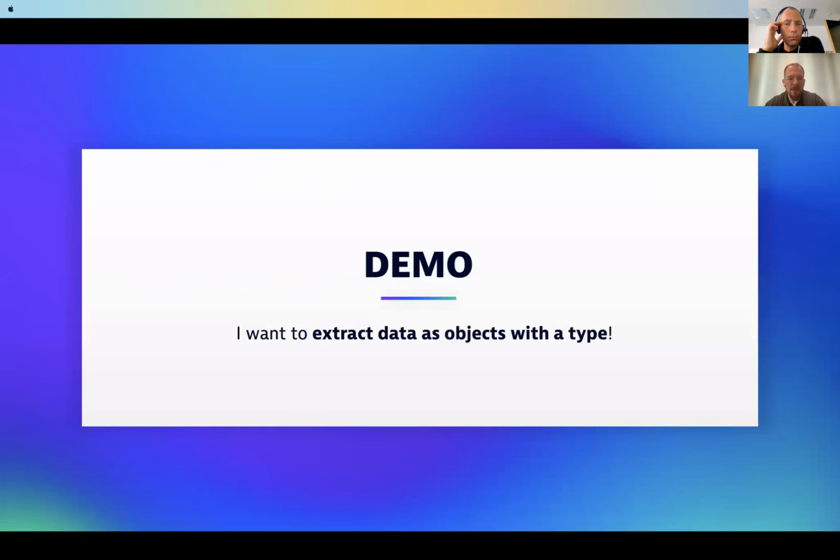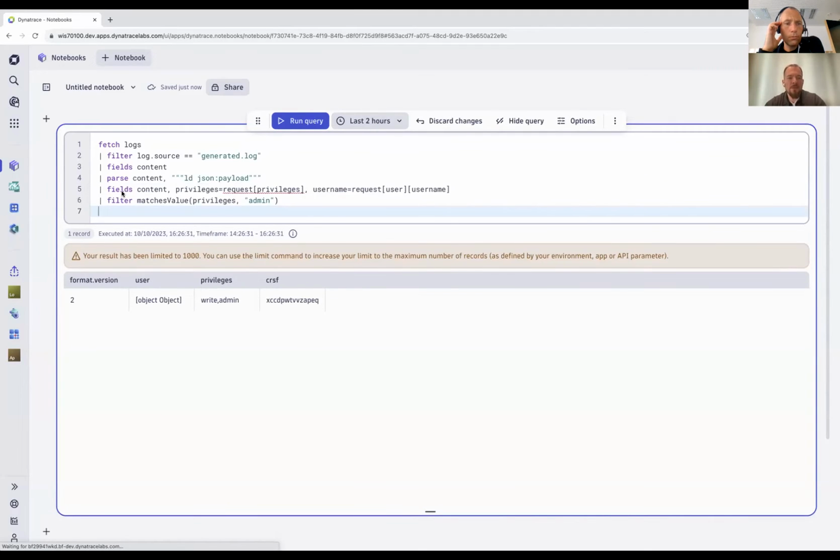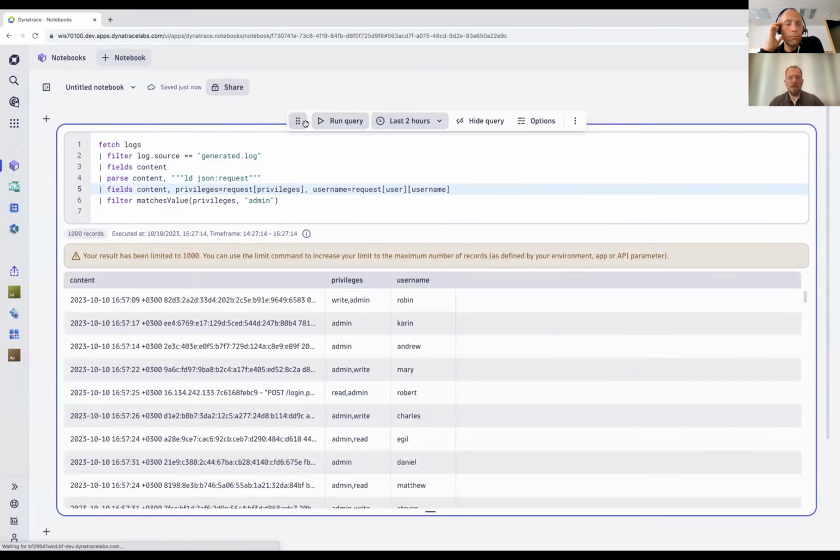For example, if you would like to aggregate, let's add some prepared statements. We will create, just changing the name field, sorry. We will now only keep the fields' content. We will extract the field called privileges from the JSON object, and we will extract the username. For example, if we want to find only users who have admin privileges that have logged into our system, we can just execute this query. As you can see, we accessed the JSON sub-objects by referring to those objects in our DQL query. This is the cool opportunity that we have here. If you want, we can filter again based on usernames and so on, which is in the middle of the string. Does that sound logical to you and is it followable?